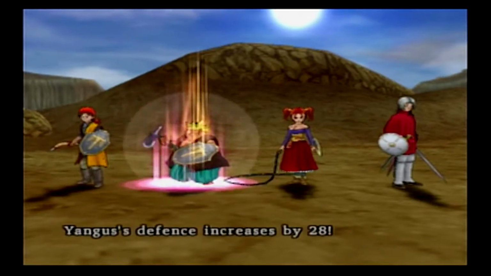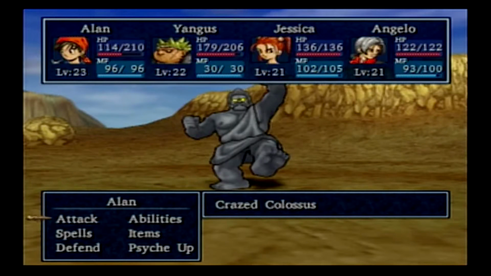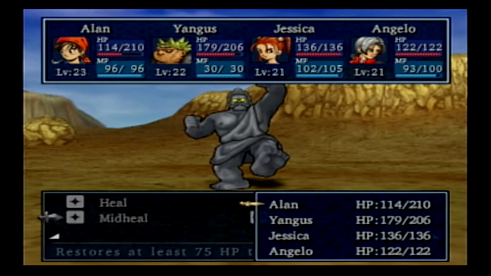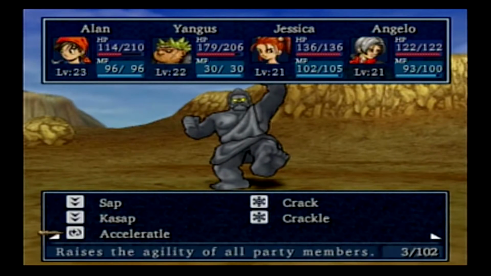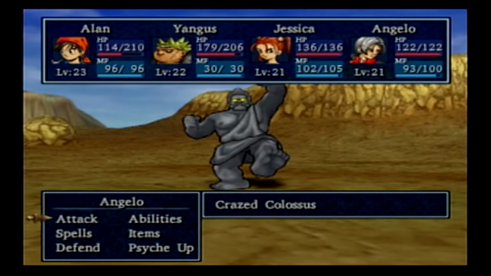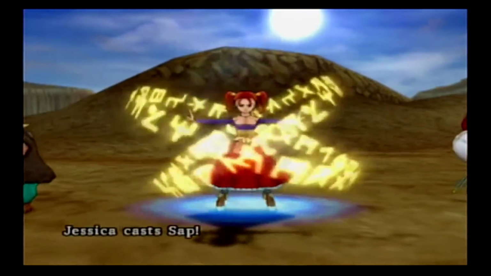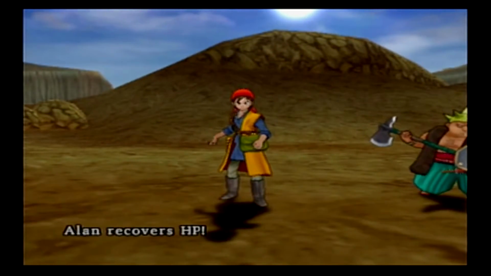So our defense should be almost maxed right now. Probably not quite, but you see it does make a pretty significant difference. So, let's see what kind of... Yeah, see, I don't really have any good spells with the hero, so I'm going to go ahead and heal with him, and then start taking down health with Helm Splitter. And then, Jessica can also do Sap, which I think I'm going to do. And yeah, Angelo cannot do that, unfortunately, so I'm going to go ahead and do another Kabuff with him. Oh my god, it didn't work? That should work.